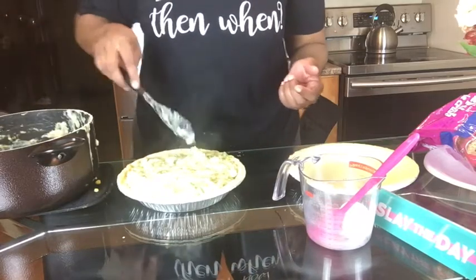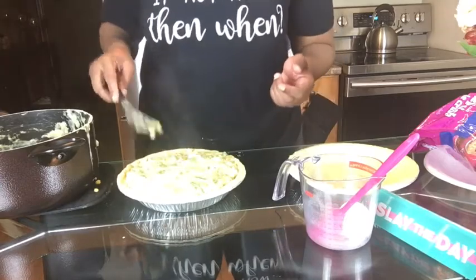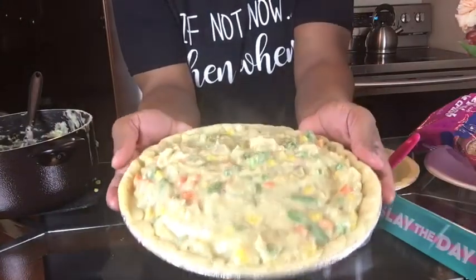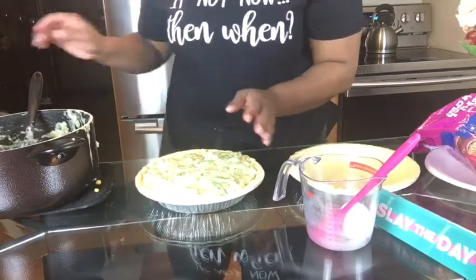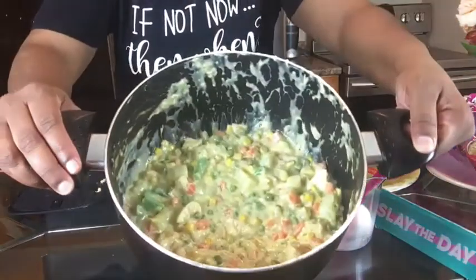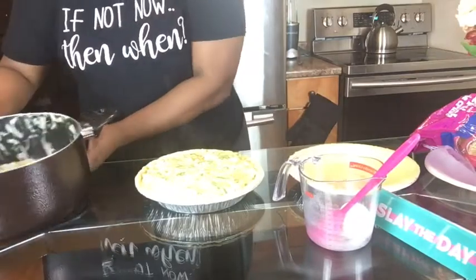I'll probably just freeze this, and once you want another pie, just thaw it. Okay, so this is how it's looking so far. I'm gonna put it in the camera so you guys can see, just like this. All right. So now that we have that done, this is how much we have left, y'all. This is what will be getting frozen. This is what's left. And once you want a pie again, we're gonna warm this up.